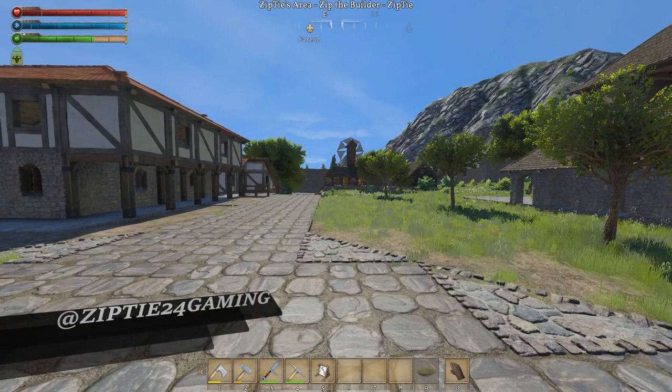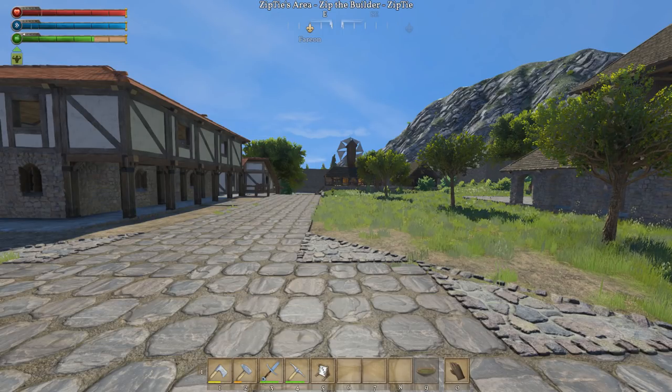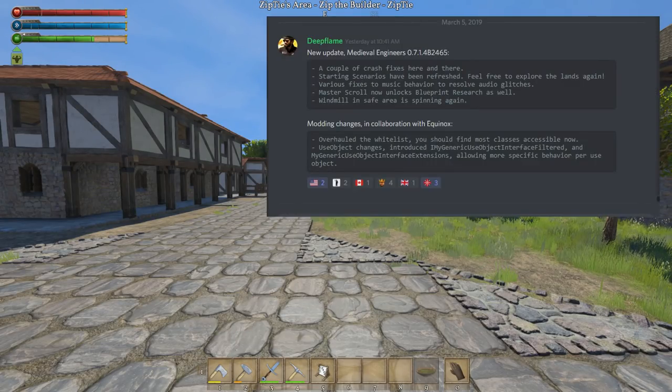So another update dropped on the 5th of March, and I'm going to be popping it up right about now. Alright, so Deep Flame says over in Discord, a couple of crash fixes and fixes here and there. Okay, cool. Starting scenarios have been refreshed. Feel free to explore the lands again. Alright, that's decent. Various fixes to music behavior to resolve audio glitches.